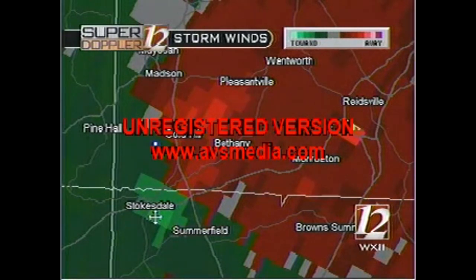Tornado — Doppler-indicated tornado — 9 miles southwest of Bethany, and it is moving off to the northeast at 25 miles an hour. This is Doppler-indicated. I want you to make sure that you know that with all of the heavy rain that is coming down, you may not be able to see this tornado. You need to go ahead and take cover now. If you wait to see or hear it coming, it may be too late to find a safe place.